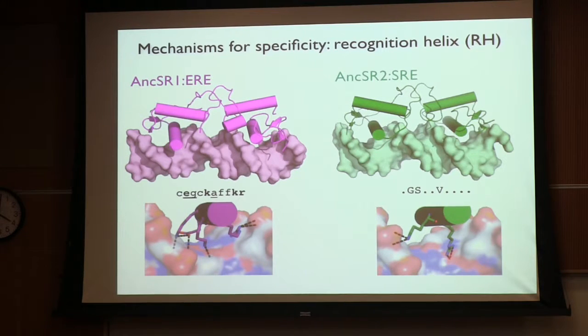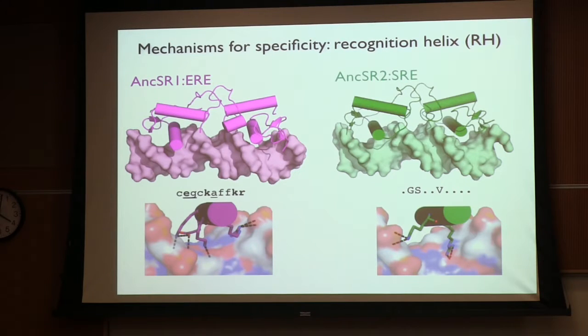Among these 10 residues, most of them are conserved, except there are three differences between SR1 and SR2, and these are both diagnostic, in that they're conserved in their different states in all the descendants, and they're unambiguous in their reconstruction. These are reconstructed with 100% posterior probability as changing along this branch. Okay, so the ancestral sequence is shown here in lowercase. The three residues that change go from E, G, A to G, S, V.